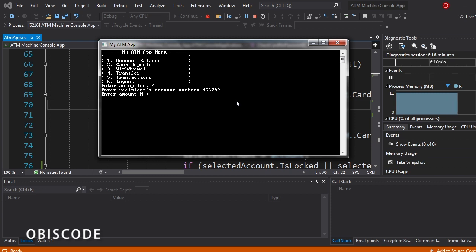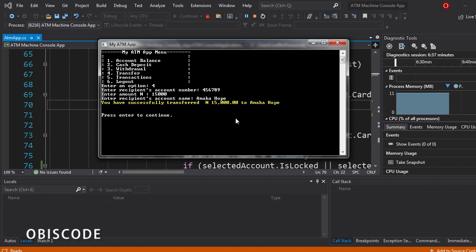Let's say we're going to transfer 15,000 to this user. Enter recipient's account name, and the name is Amaka Hope. All right, you have successfully transferred 15,000 naira to Amaka Hope.